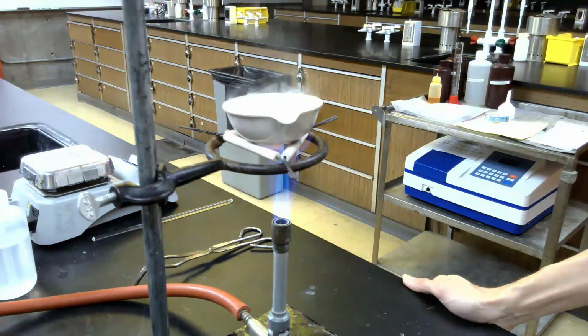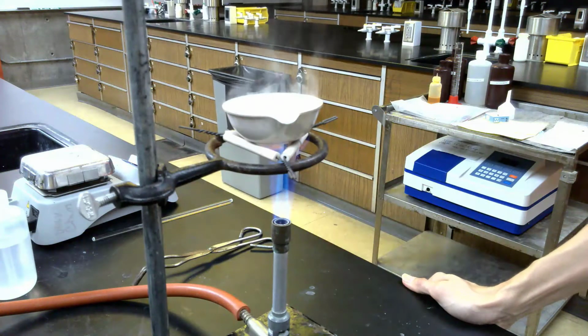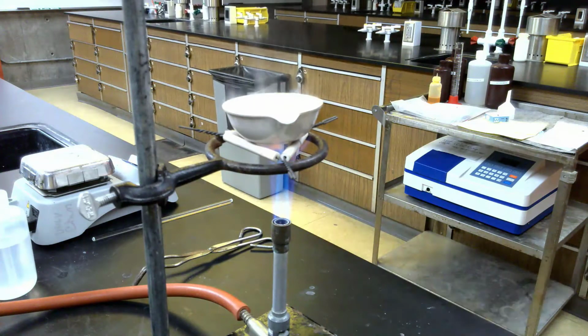And after I do that, I'm going to let the evaporating dish cool for several minutes. If I take a hot evaporating dish and place it on a balance, not only do you risk burning yourself, but it can distort your measurements. When the heat interacts with the surface of the balance, bad things can happen, so we try to minimize that. So I'm going to let it cool. It takes several minutes to cool. You won't be forced to watch all that. And then we'll weigh what's left in the evaporating dish.